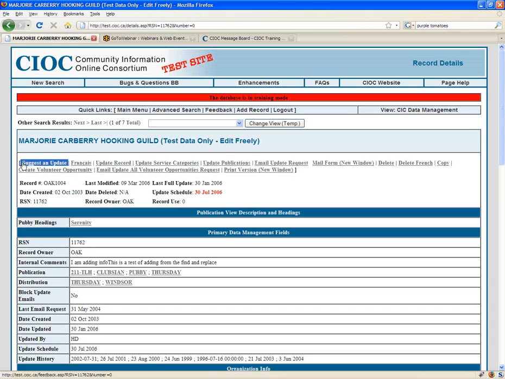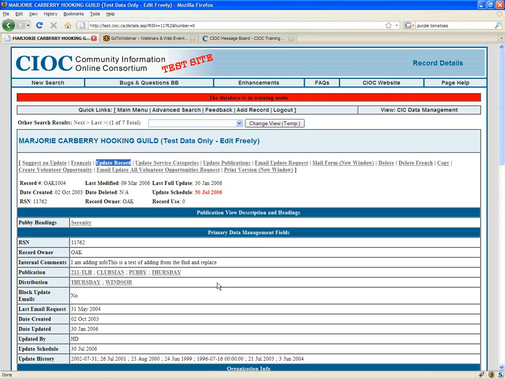Suggest an update actually works even if the record is not available in the particular view. So suggest an update is always, always, always available, no matter what view, no matter what your security is. You can always perform suggest an update on any record in the database. Suggest an update doesn't actually make a change to the record. Rather, it's a way for you to pass on your changes to the person who has the ability to do a full update of the record.